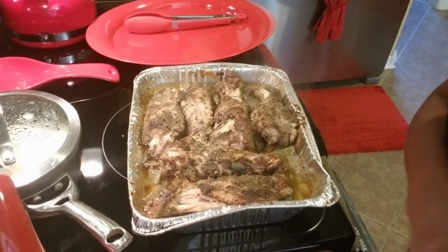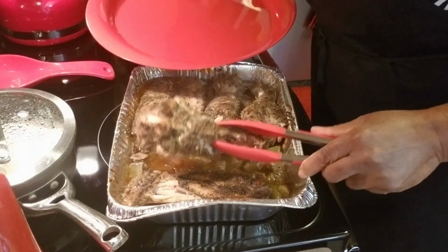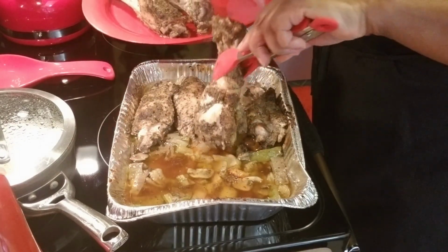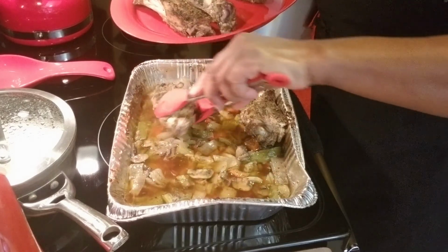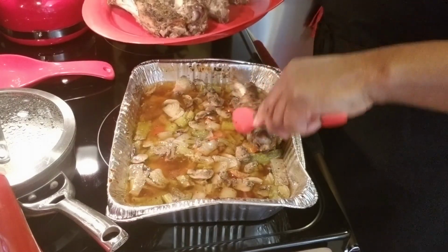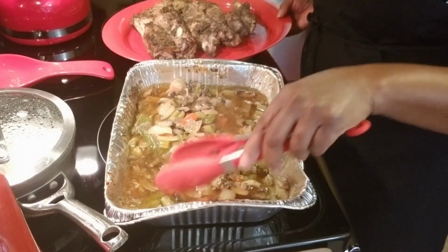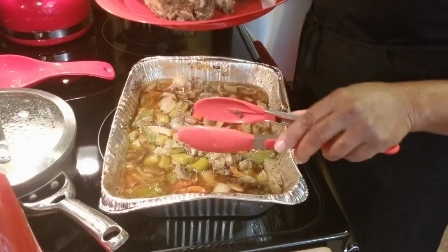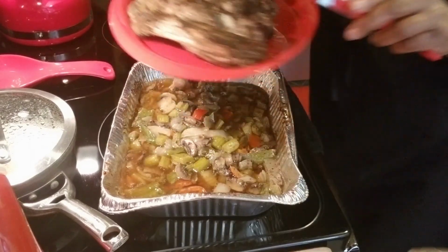Now this is my turkey wings here and legs. What I'm gonna do is take it out of this pan here, and take the juice and the bell peppers and all my vegetables that I have up under my legs and wings, and transfer it to a pot. And I'm gonna add a 10-ounce can of cream of mushroom and a half a can of cream of chicken to this right here. I'm gonna let it cook for at least 10 minutes. And then I'm gonna take my wings back out of the oven and pour all that sauce on top of my wings and let it cook for maybe 20 more minutes.